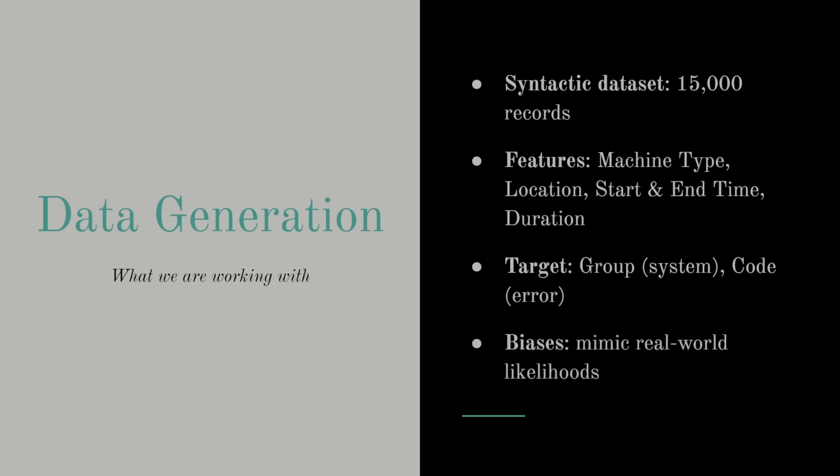And we also have to introduce some biases into the data set, because in the real world there may be some problems that occur more often than others. So basically we also have to recognize that in our data set, and have the model train on that. Otherwise we can't just train a model on a random data set and have it understand a pattern, because in randomness there is no pattern.